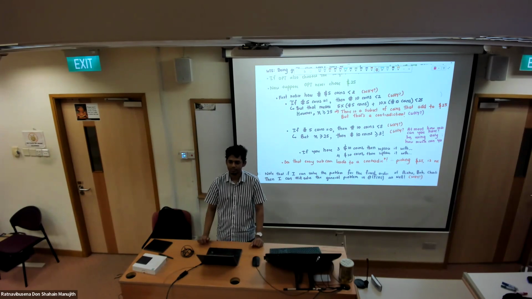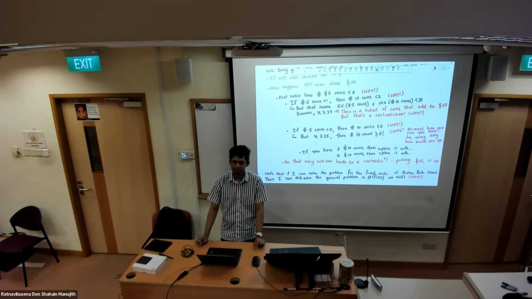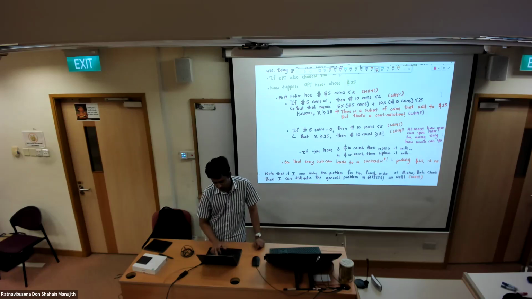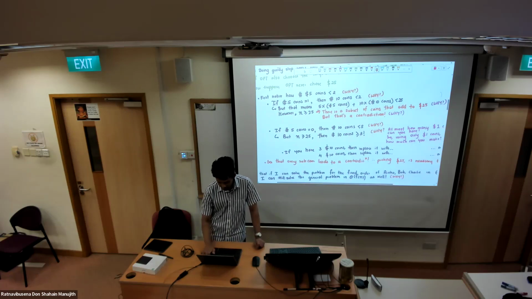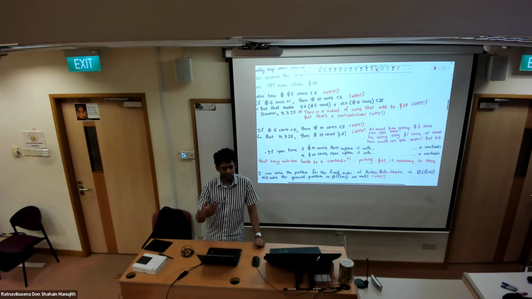Why? Because allocating for a fixed order takes f(n), and then we have 6 permutations. Since each uses f(n) time, 6 times f(n) is also theta f(n). Yeah, that's correct. So if I can solve the problem for a fixed order of ABC, then I can simply brute force the 6 permutations, because 6 is a constant number. So even if I do it 6 times, 6 times f(n) is still theta f(n), right?